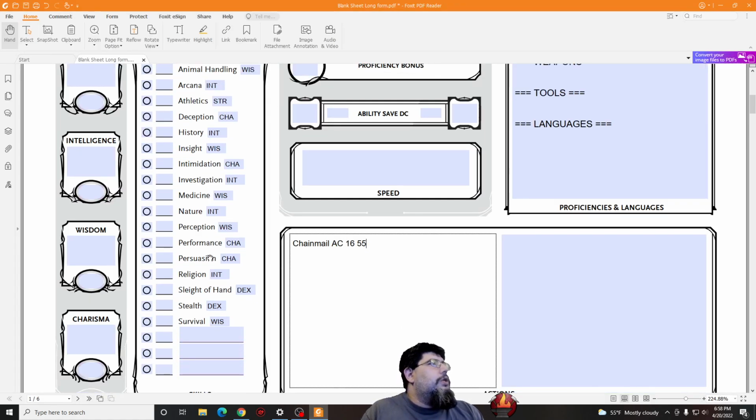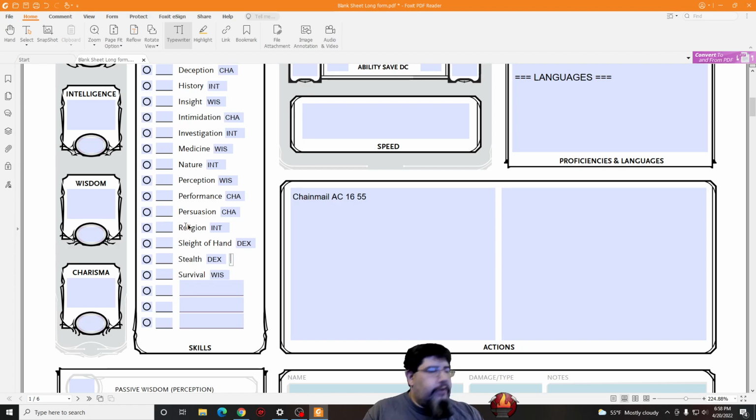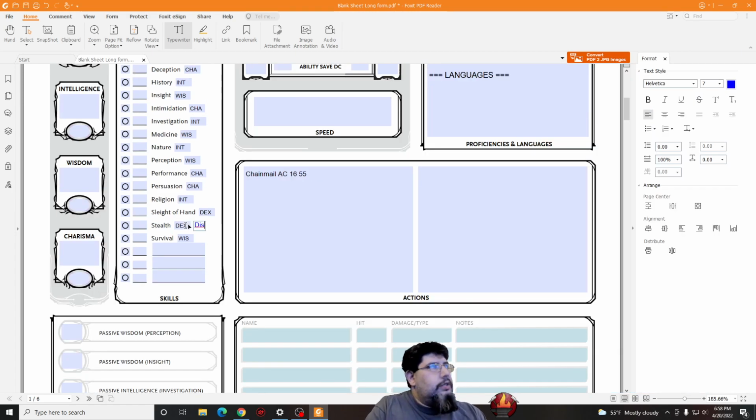And then what you do is you go down to your stealth, and somewhere over here on your character sheet, you just put "dis" or disadvantage, however you can remember it, or you could just put a capital D for disadvantage. And if you ever get one where you have advantage, you could just put an A, and it won't make your character sheet look all messy.